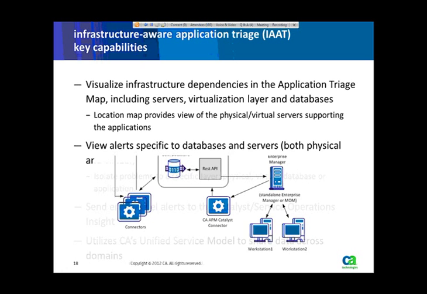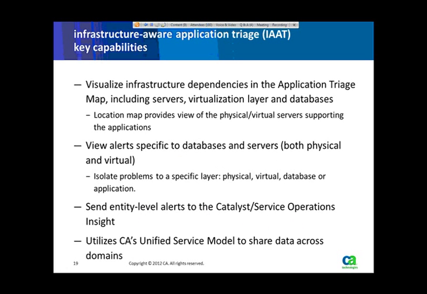Okay. So here is a high-level overview and breakdown of the features of infrastructure-aware application triage. APM 9 introduced a triage map, and we can see how it evolved to include the dependencies on underlying infrastructure. It captures the relationships to the databases. It shows the application dependency on the database and the servers. In the triage map at the top level, Sohail will walk you through the demo in a minute, you can see the application dependency on the database, and when you drill down, you can see where a particular software component runs, and you can also see the information about the alerts.